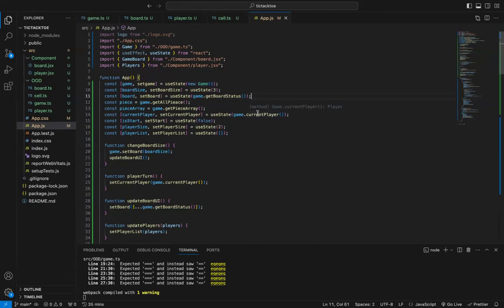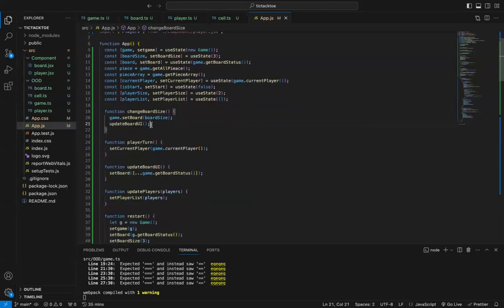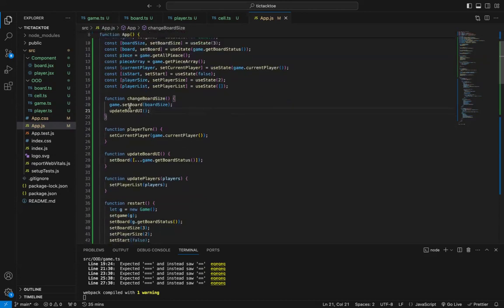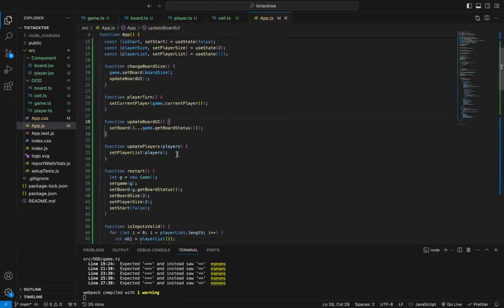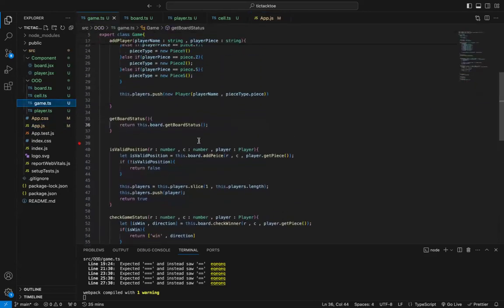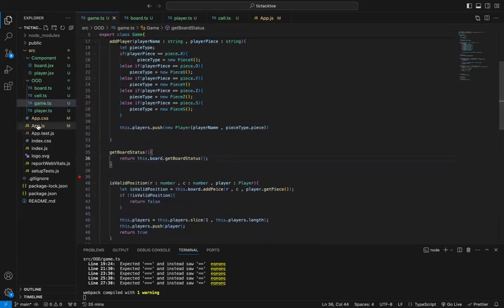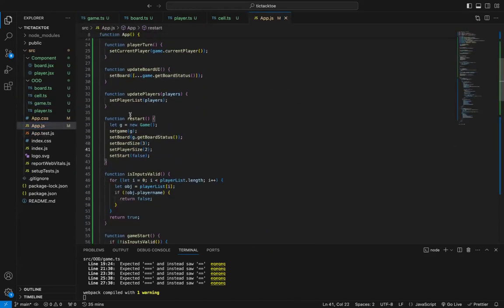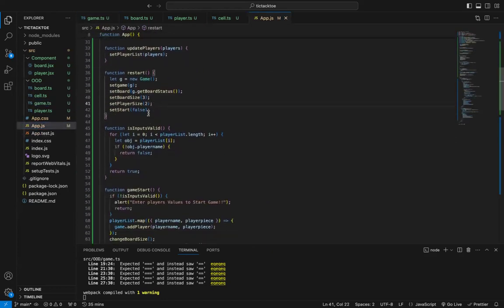I just call the functions related to these game classes, and when I call them I get the values here: player turn, get board size, update UI. This also gives me the update status and restart, and I am handling this in useState only.